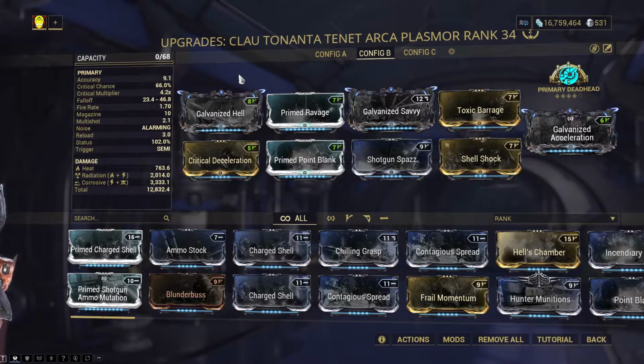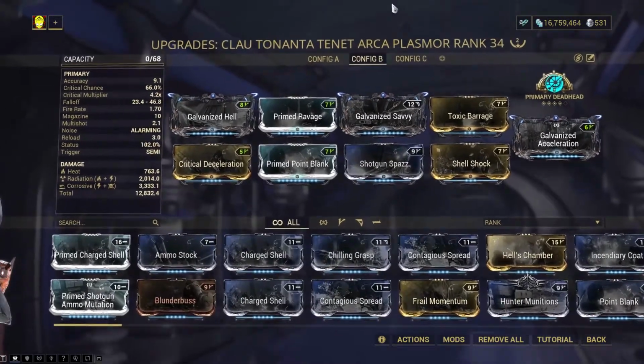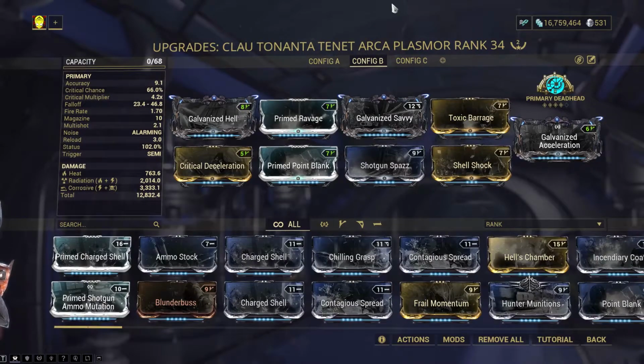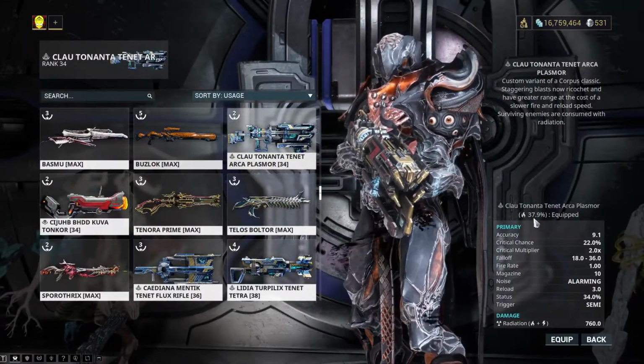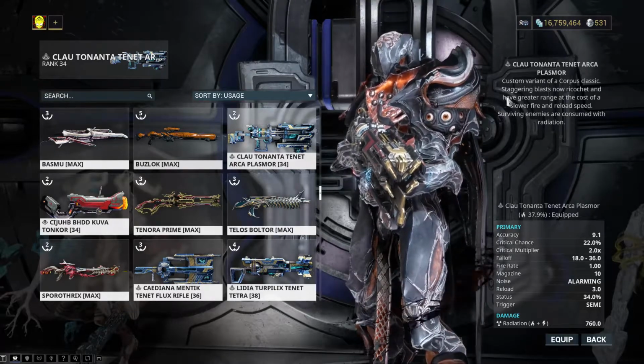So let me know your thoughts on the new Arca Plasmor. Serious upgrade. The old Arca Plasmor was very powerful for a while, and then it kind of fell off at higher levels. Not its fault. It's probably pretty powerful now, but this one just ricochets, and yeah, I have 37% heat. This thing ricochets, so that's a lot of fun.